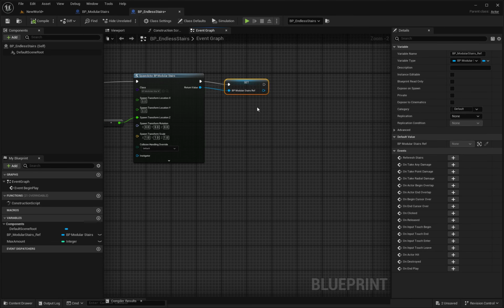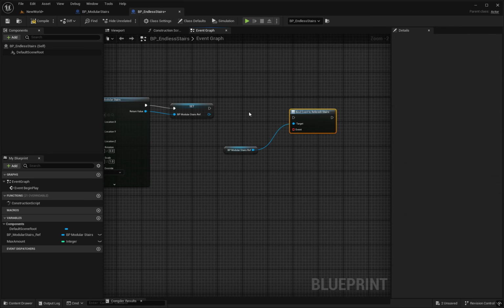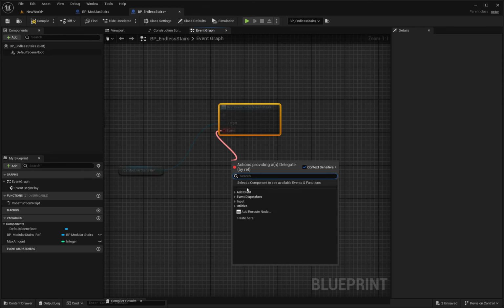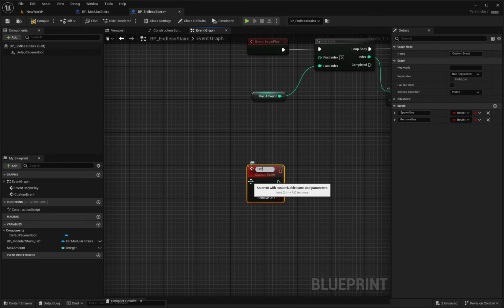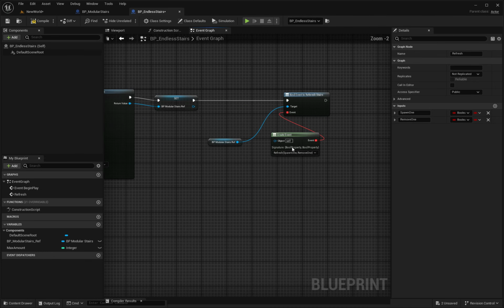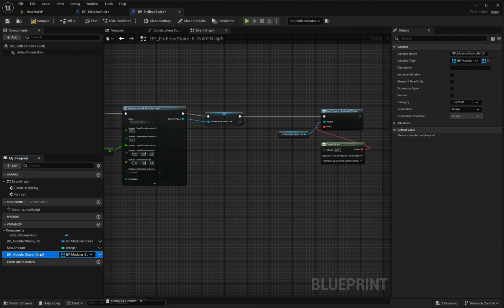Back to BP endless stairs. Bind the event to the reference of BP modular stairs, then create a custom event, name it refresh. Duplicate the reference of BP modular stairs and set its type to array.